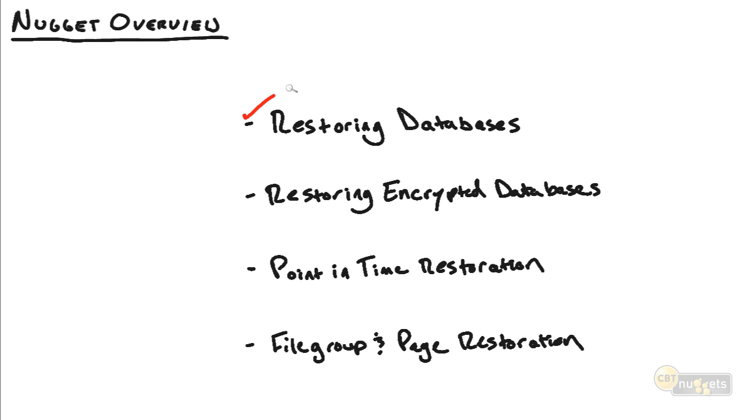And then we'll also take a look at how to restore a database on a different instance than the one that it was backed up on or the one that it lives on, because there are some things to look out for. We have to be wary of the data files and where they go. We're also going to take a look at how to restore encrypted databases.